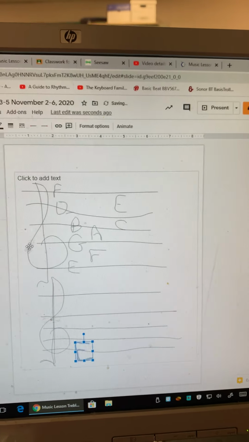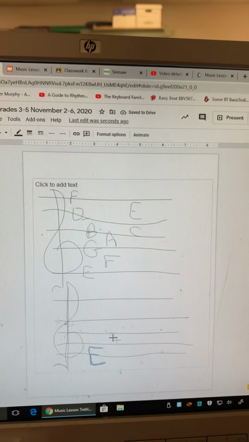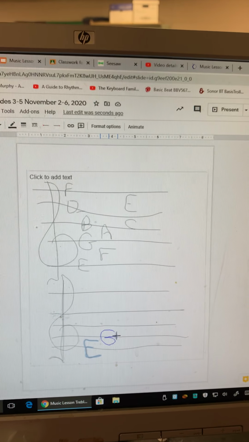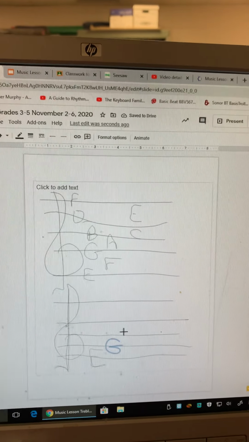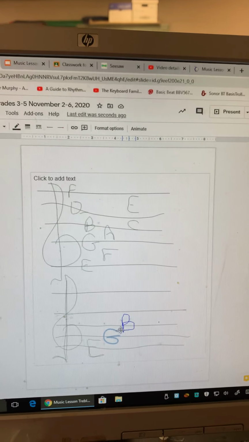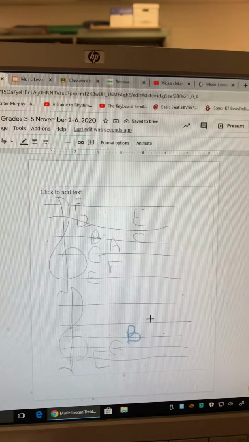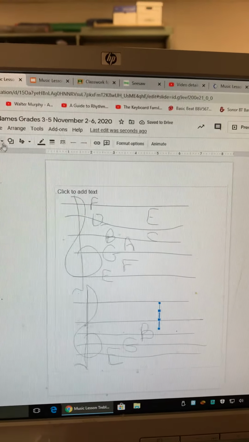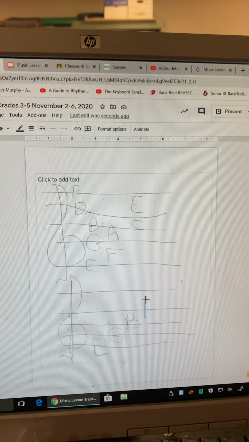All right, I go back to Scribble. I'm gonna go to the G line. I'm gonna write my G. Then I have to go back to pick Scribble, and I go to the B line. Now what I'm doing is I'm not picking my finger up because I learned the hard way. Let me show you what if I do that with D. So if I go to D and I pick my finger up and I get that far, that's all I get to do. And then I have to go back to this tool to finish it.